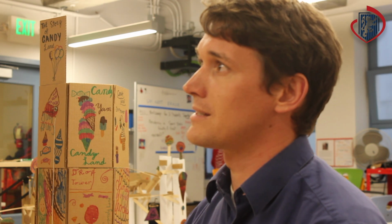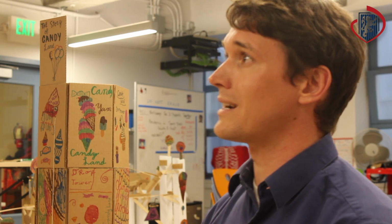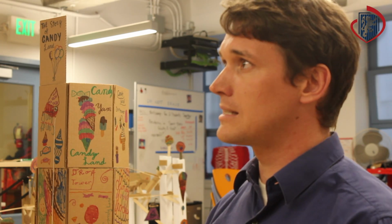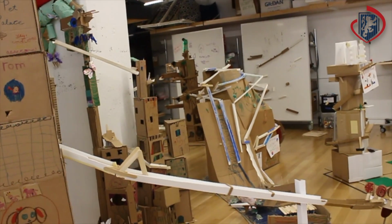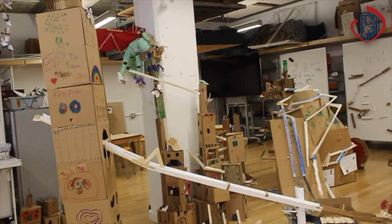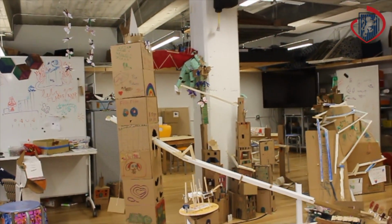And one of the things that maybe isn't obvious at first glance is how fun it is to work as not a class teacher, but as a school teacher. This is one of the first opportunities that I've had where I really genuinely get to interact with students across all age groups and to build and to create things with them.